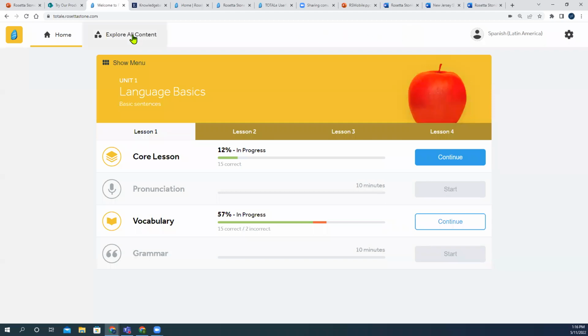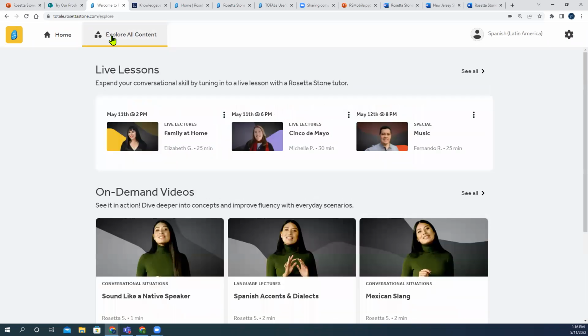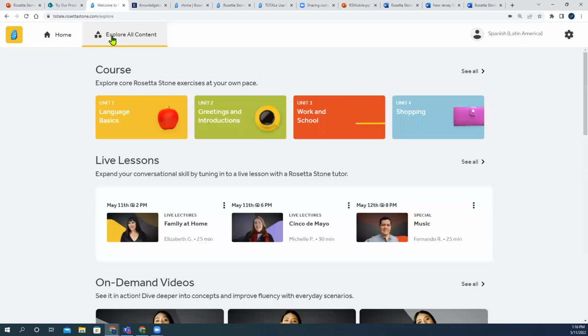Now we have an explore all content link over to the left side of our screen at the top. And this has a lot of new resources available. I haven't logged in a while, and so there's a ton of new things. Just this year, I believe, in January, we launched a few new resources. So you have the ability to access all of the coursework for this program here on all courses.